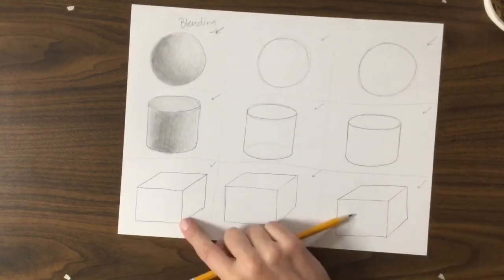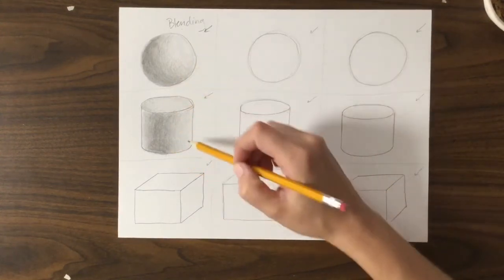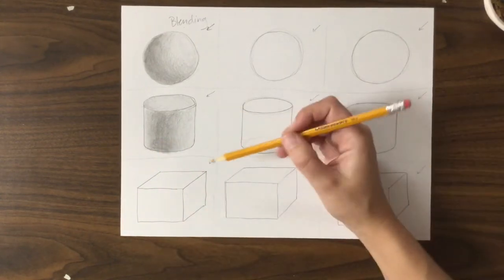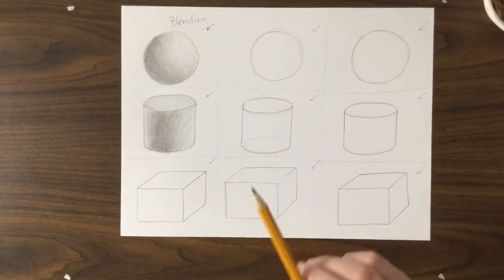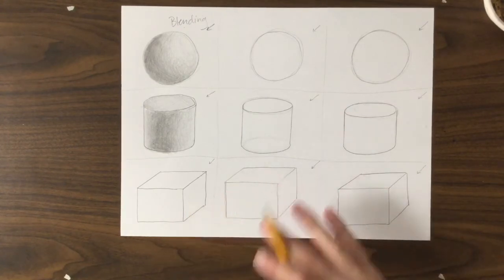Now, our cube or box. So the cube or box is different than the first two because there are no curves on it. All of these sides are flat. So the decision you have to make here with your box is which side has the most light touching it, which side has the least light touching it, and which side is going to be kind of in between.